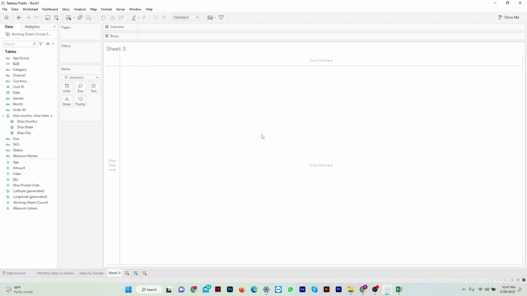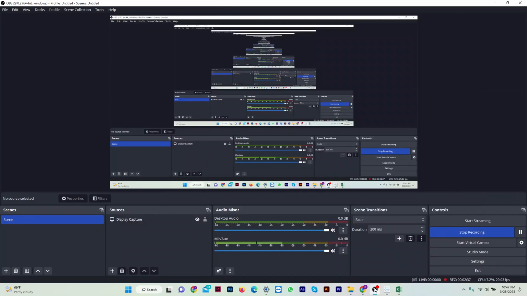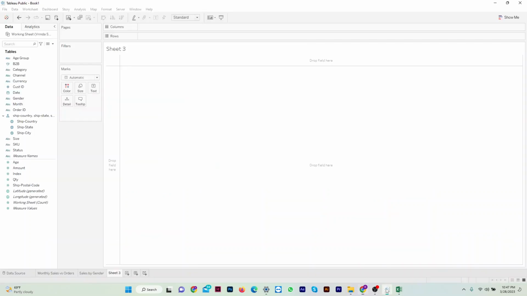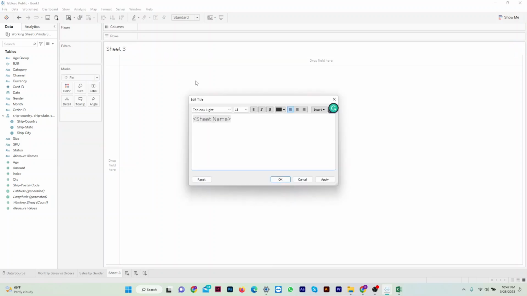We will show, just a minute, I confirm, sorry. So our next viz will be sales by channel. We'll create this pie chart here. So back to Tableau, we go again, we select pie. Let's rename this first. Control all, sales by channel, control all, align center.